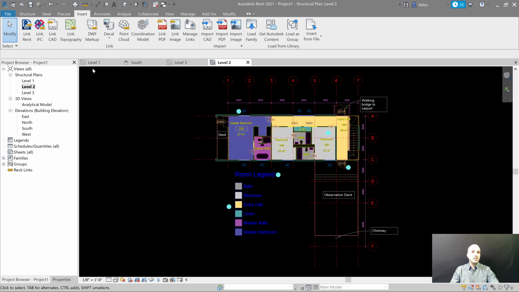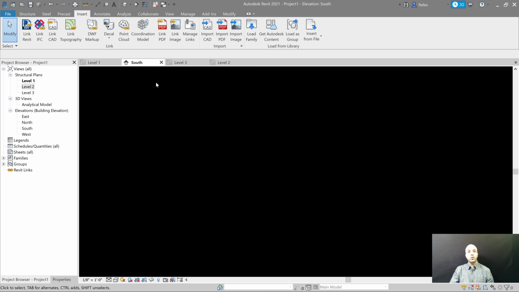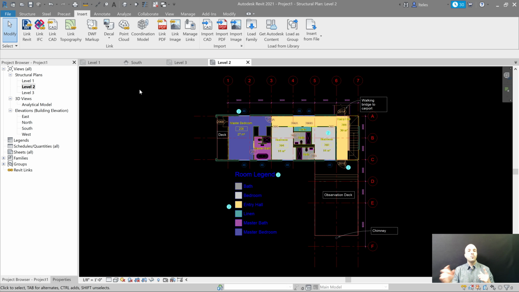All right, now you can see in the back that I've got 4 tabs open. Those are also called views. The more views you have open, the more Revit has to think. Right now, everything's rather fast because we have nothing populated in here. We don't have anything modeled. But as you start actually populating this model with elements, you're adding file size.